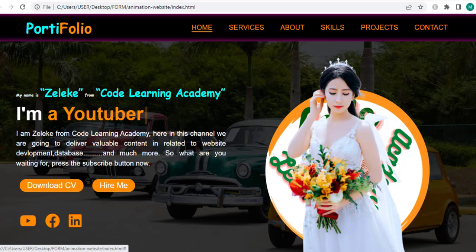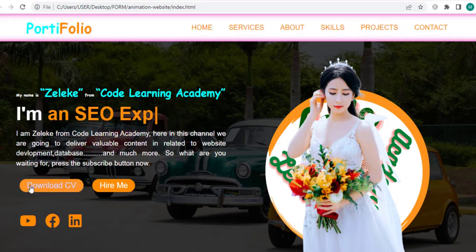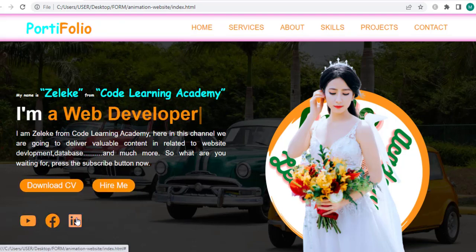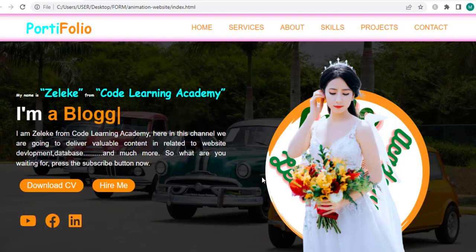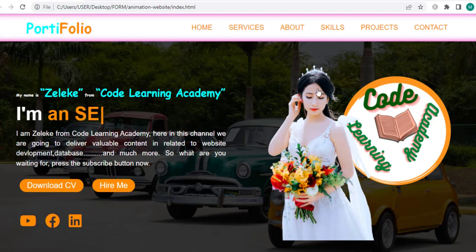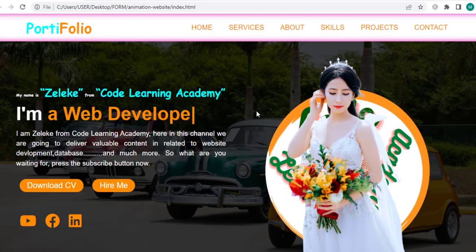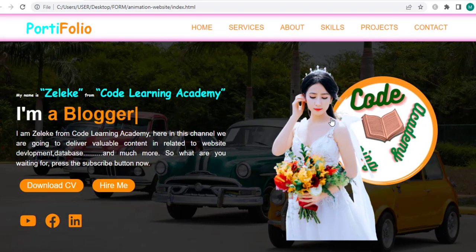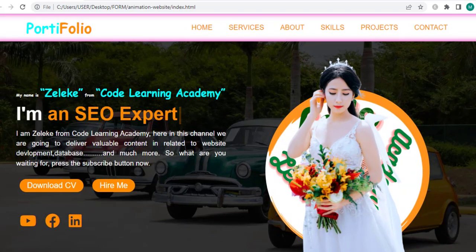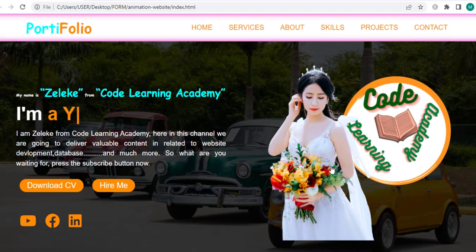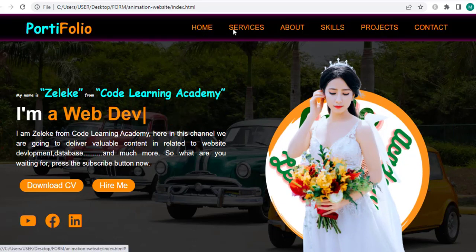And then when you come to this text, it animates automatically just like this one. It is auto typing. Here is the call to action button, and here are the social media links. The best part is when we hover the mouse over this image, the image is going to translate from left to right and right to left just like this. And also, this website has a background image with a linear gradient. It's amazing, right? So what are you waiting for?